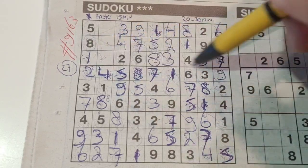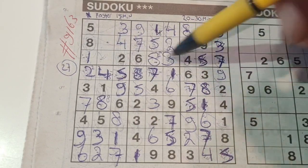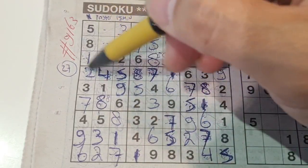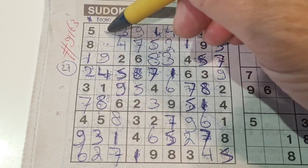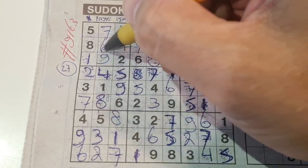One box left now in the third row for number 1, the 2, 3, 4, the 5, the 6, the 7, the 8, 9 is missing here. And the final 2 numbers in this big square for numbers. The 1, the 2, 3, the 4, the 5, 6 is missing, 7 is missing, 6 and 7. We have a 7 in the second row, no 7 there. 7 should be here, and the 6 goes there, finishing in 12 minutes.